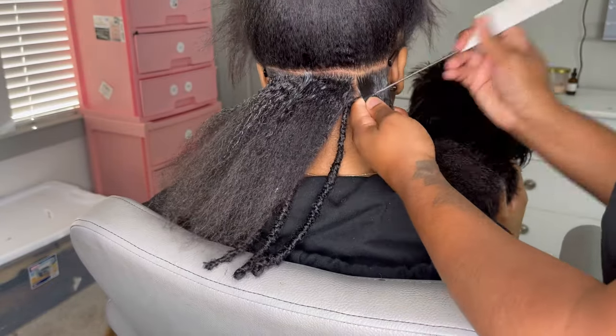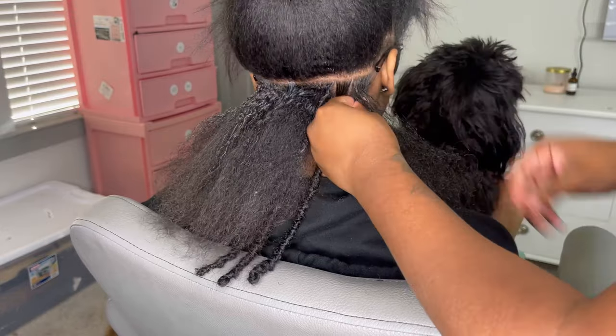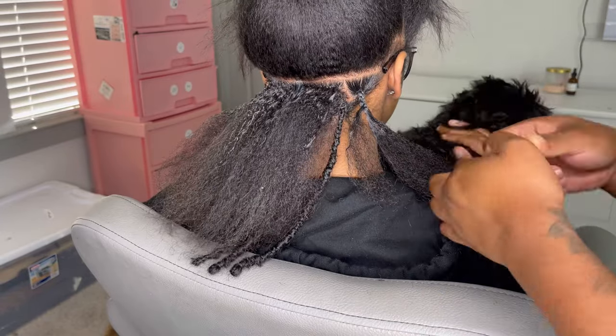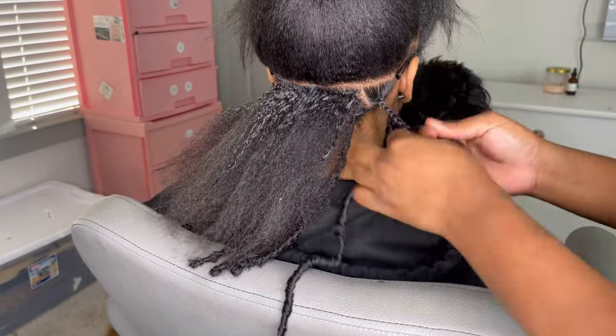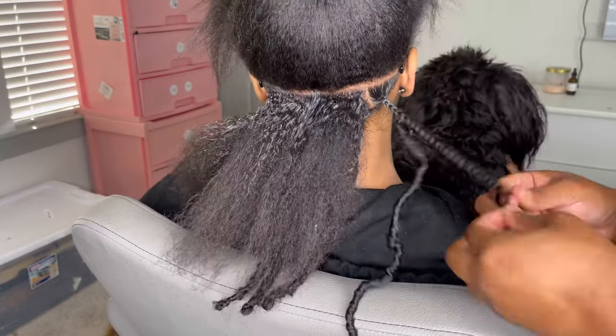For this part I like to slick my part down because they're shorter locks and they do tend to be stiff sometimes. I like to braid my base down at least three times, open the loop and insert my lock in, then continue to braid all the way down to the end of my client's hair. Do not stop at the middle.